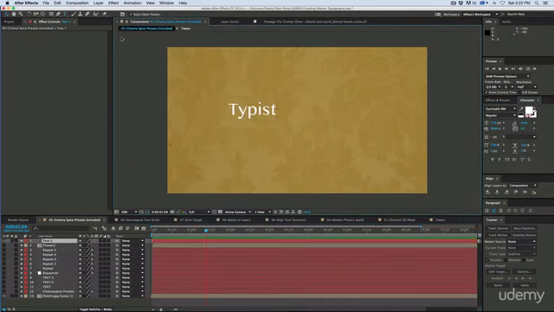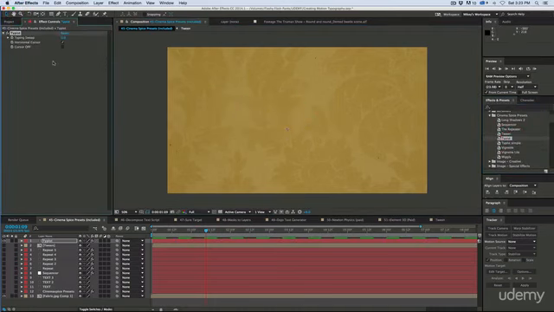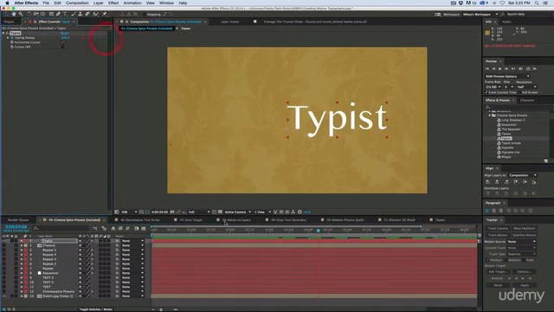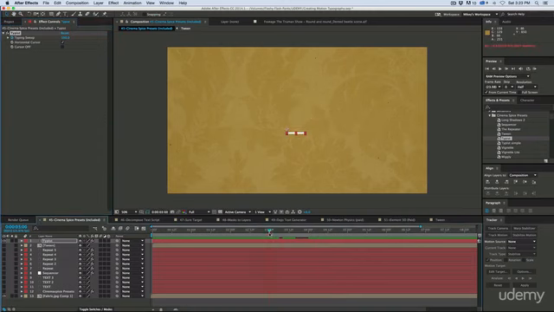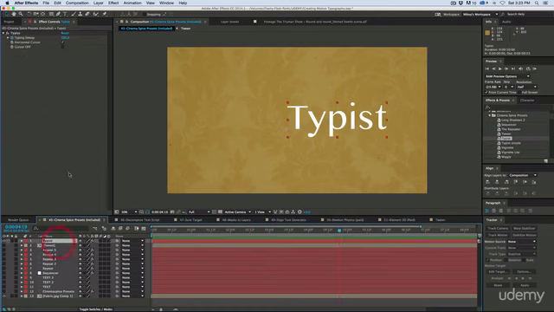All right, next is Typist. I've already used this a couple of times, but I just thought I would show you one more time how it works. So we'll take it, drag it, drop it on. And if I just play, we've got this kind of blinking cursor. Now with this typist, make sure that your paragraph is set to left justify. Otherwise it's going to look funny. Then we keyframe the typing sweep, go forward in time, and we have it type over. And then it looks like a little computer that's typing. So options we have for this is if we want a horizontal cursor or a vertical one, or turned off completely. So that is Typist.